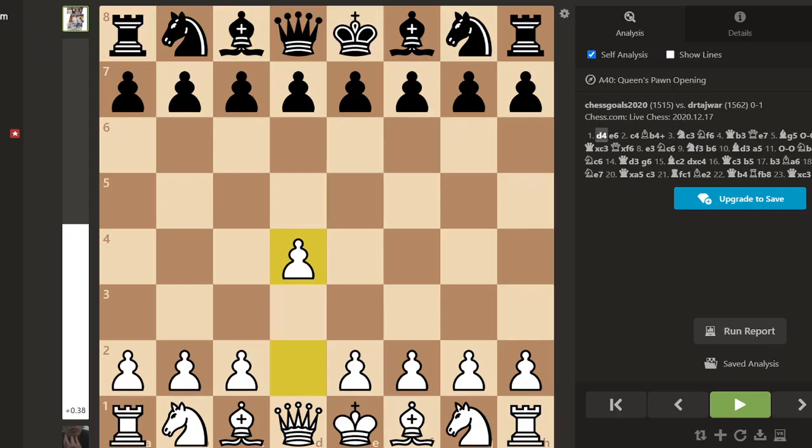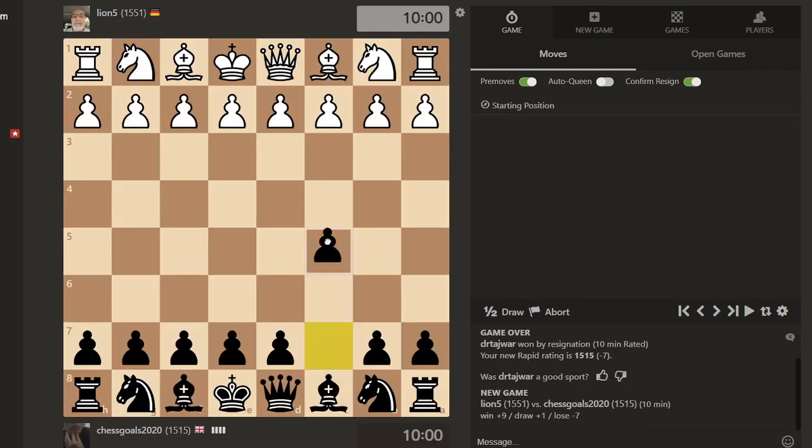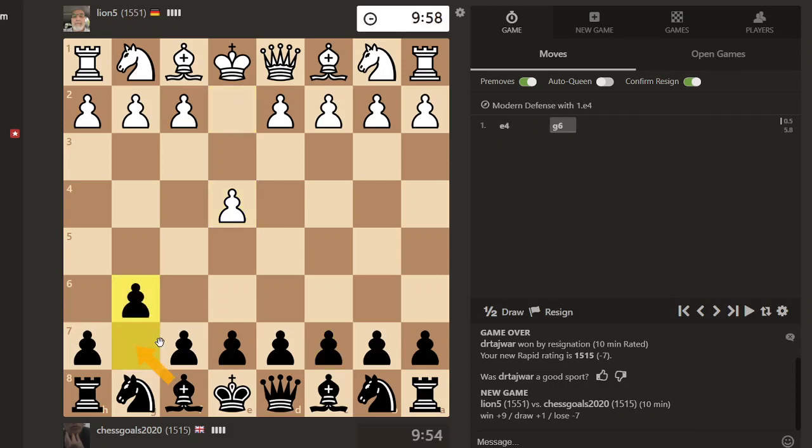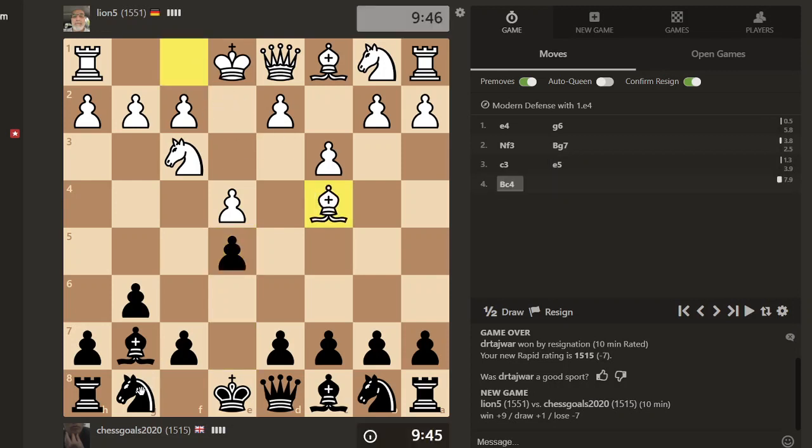Oh. I need to get another account with a month's trial of premium. So the Sicilian hasn't really been working for me. So why don't we go with a new setup? Is this a King's Indian thing? If I don't know what I'm doing, then maybe they won't know what I'm doing either. That's the logic.